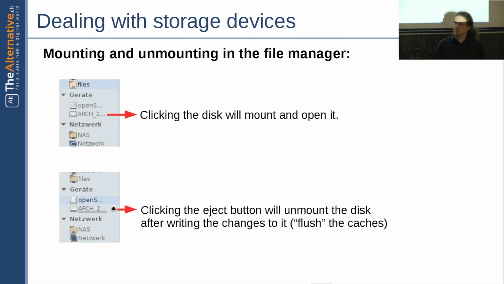This is automated in the GUI. That's also the way USB devices show up. As an example, you just click it, it will be mounted, you will have access to it, and if you want to unmount it, and this is especially important on Linux, always unmount your devices, because Linux works with caches to accelerate your write operations, and will do them when it's convenient for the system. And if you have data residing in those caches and just yank the device out, you will end up with corrupted data. And if you use the unmount command, it will actually make sure that everything is written to disk.